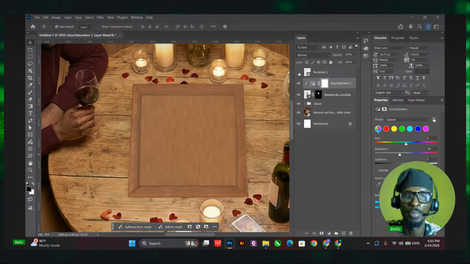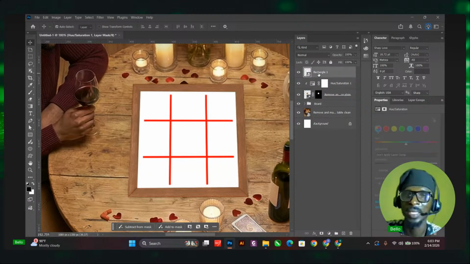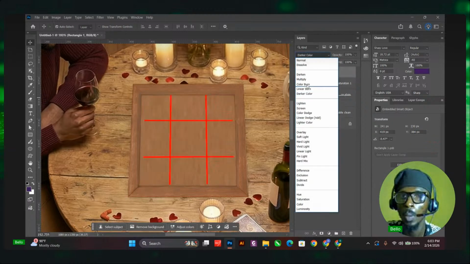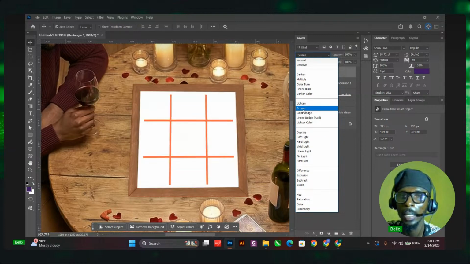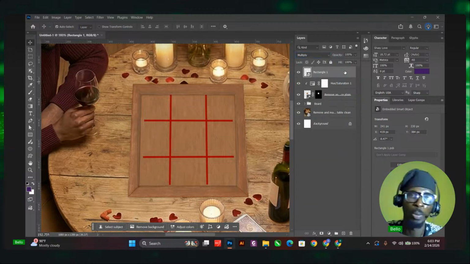The next thing I'm going to do is bring back my board game. Then I'm going to change the blending mode to multiply. Yes, the blend mode will be multiply. Then I'll double click on it to take me to the blending options.